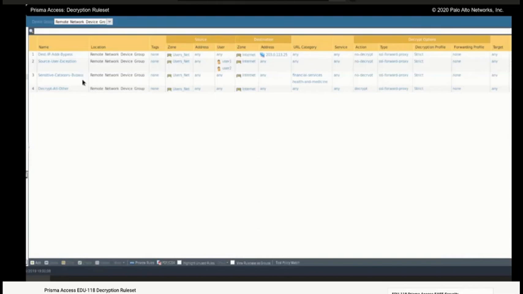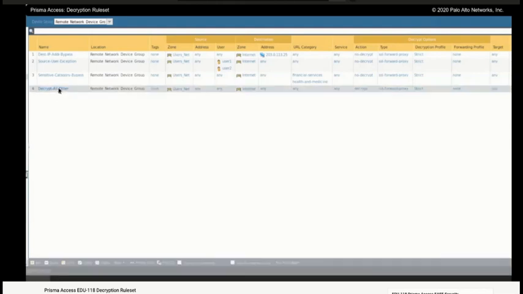And then also by URL category, a very common way to implement controls over this. I also have made a specific exception of things that I don't want to be decrypted. And then everything else as it hits this rule here at the bottom would in fact be decrypted. I'm going to open up my decrypt all other rule now.